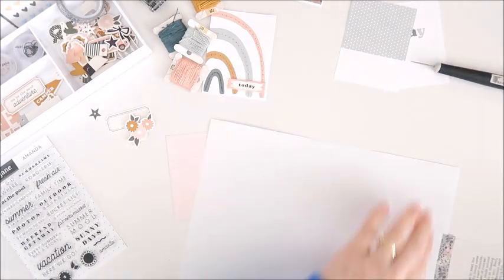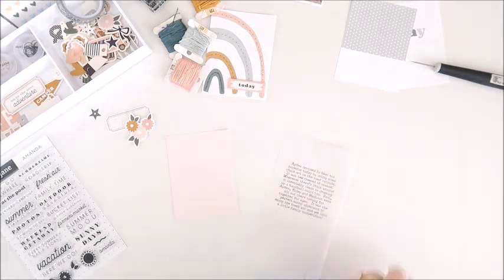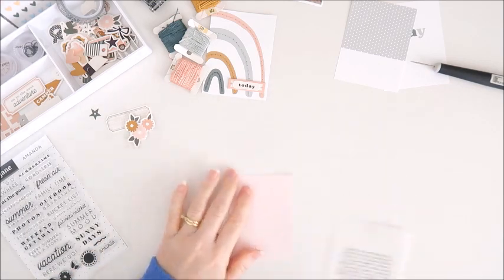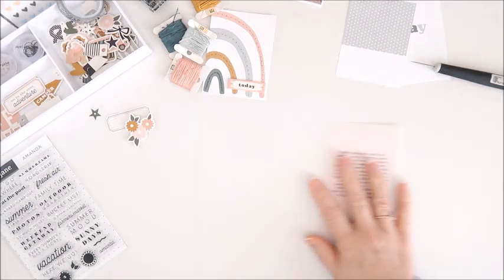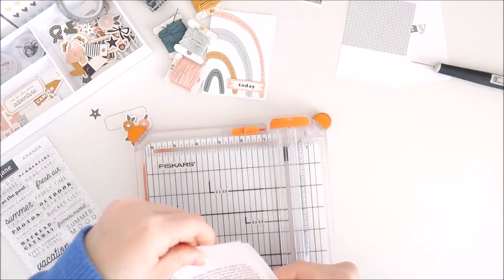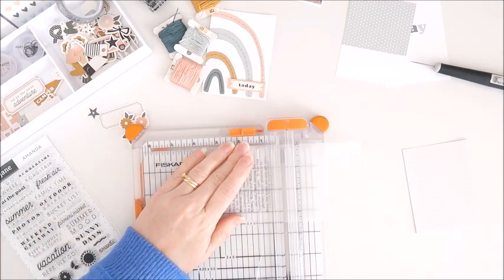Alright, so next up I'm going to work on the journaling. So I'm just removing it from that printed paper, just getting rid of that washi tape. And now I'm just deciding, I did think I was going to cut that vellum into a tag shape, but now looking at how it fits onto the card, I'm just going to trim it down into a rectangular shape to fit inside the rectangle on that card. So just using my trimmer, I'll trim that one down.